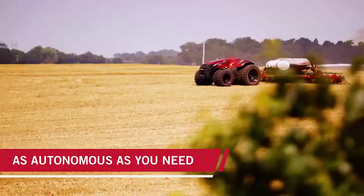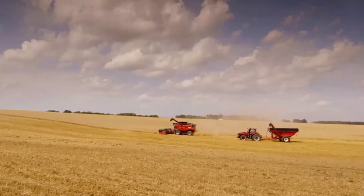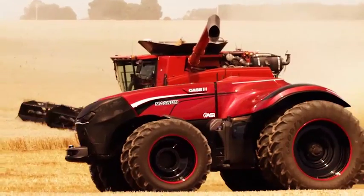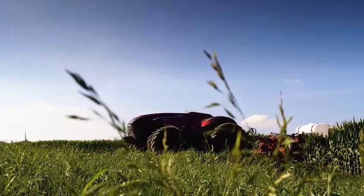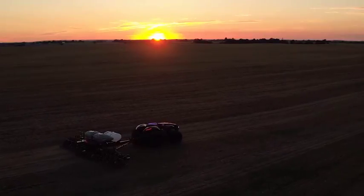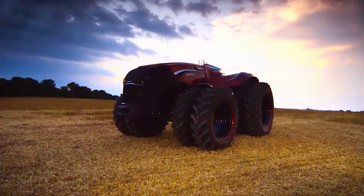For even greater flexibility, you could go fully autonomous or opt for a cabbed machine with both traditional driving capabilities and automation. This equipment could work in tandem with your current machines or as a fleet. What's more, autonomous equipment would work seamlessly with Case IH Advanced Farming Systems to deliver more control than ever before and allow you to execute field prescriptions and collect the data you need for next season. As a leader in agriculture, Case IH and CNH Industrial bring you the kind of thinking that gives you the power to boost your efficiency today and in the future.